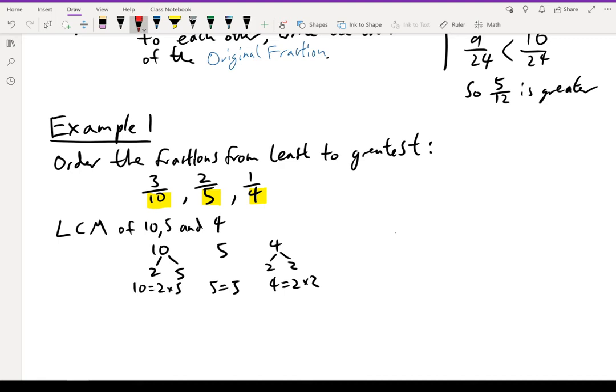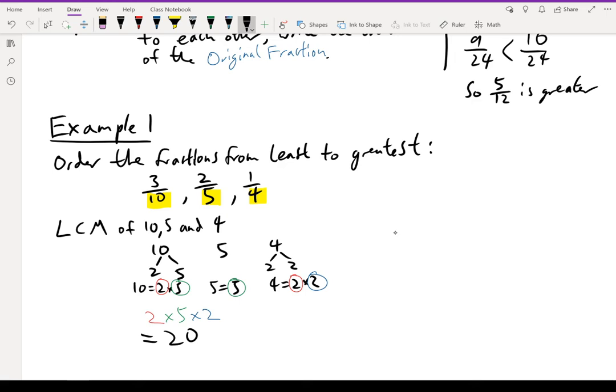First, you can use one color to circle any common factors between all 3 numbers. You do that first, and then you circle common factors between 2 numbers. So there's 2 and 2, so I'll write down 2 over here. And then I'll use a different color. I'll circle 5 and 5, and multiply that by 5. And then any other number that is left, I can use a third color, and I'll multiply that by 2 again. And so 2 times 5 times 2 is equal to 20.